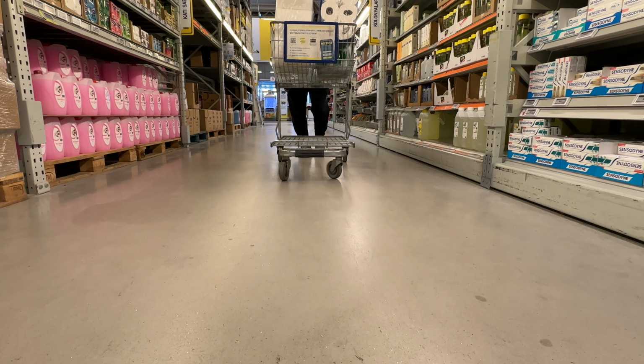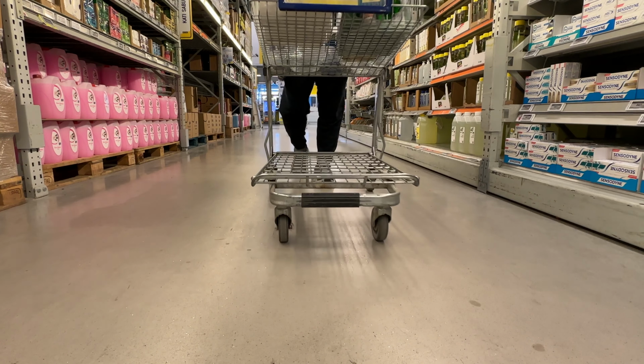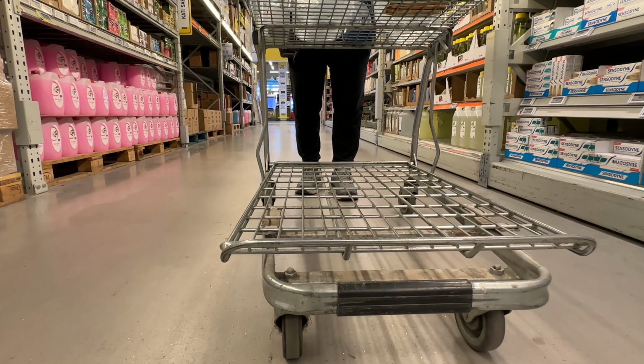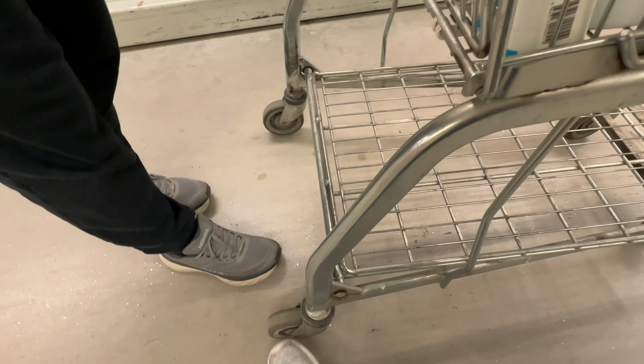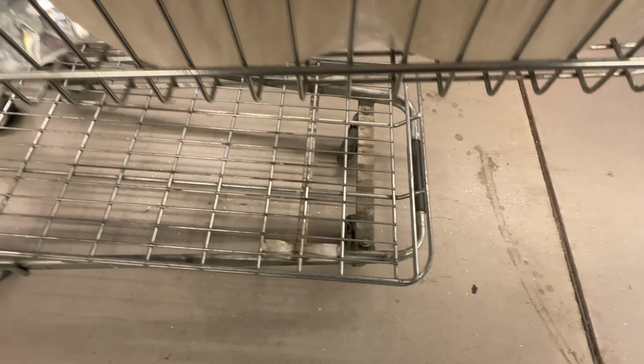As a complete side note, one big complaint I have about shopping carts in Turkey, and most other countries I've been to for that matter, is the lack of fixed back wheels. Pushing a cart with four moving wheels is absolutely impossible. Everyone I see is struggling to keep their cart straight, so why are they like this? It's something I've pondered for many years, and I can't come up with a reasonable explanation.